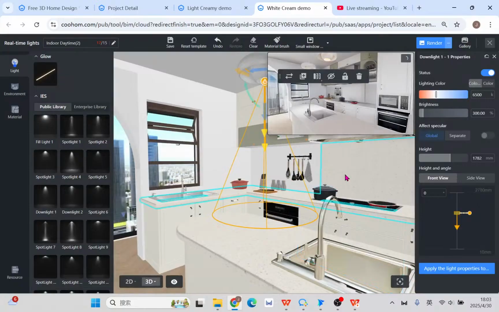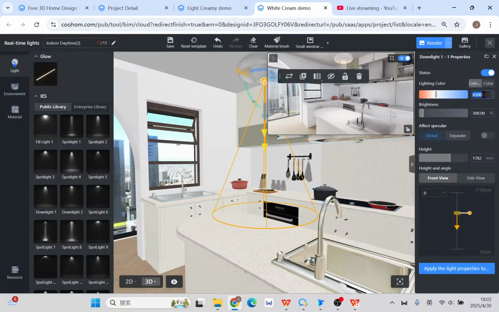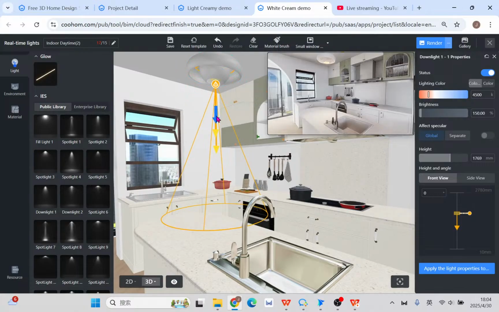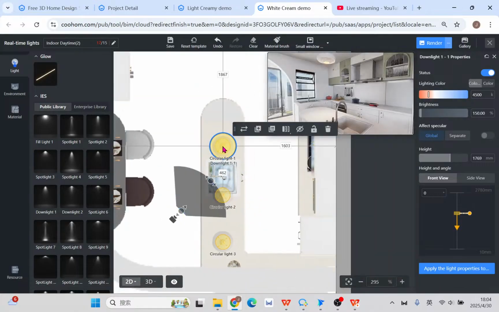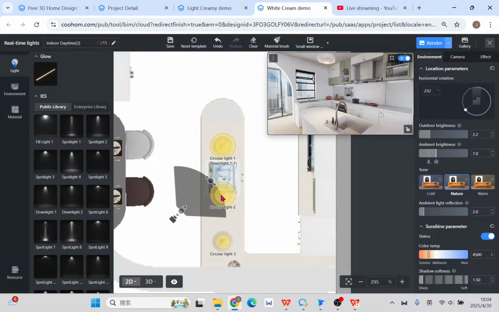As you see here, you have the light, staying with the same color temperature. Sorry, 4500. Brightness don't go too high, 150. Yeah, check is enough. Right at the bottom of the chandelier, the hanging light, duplicate, duplicate.